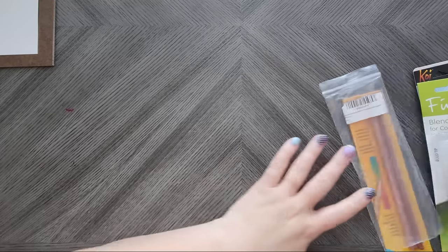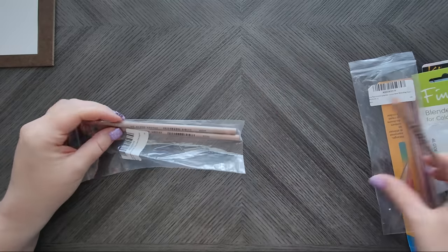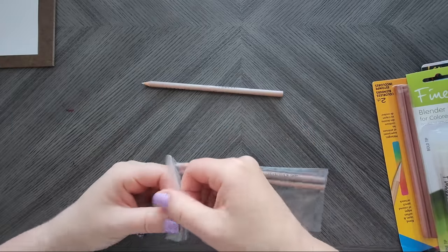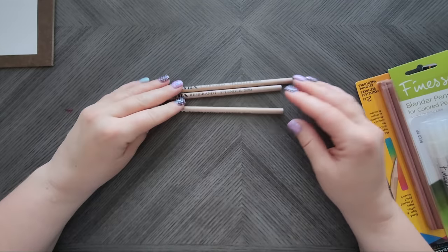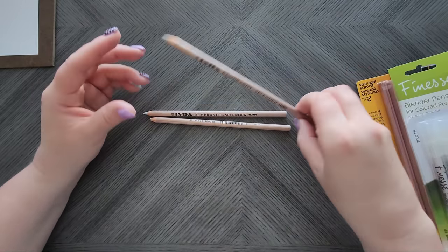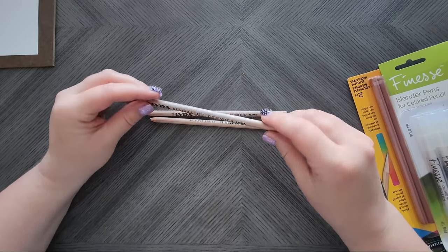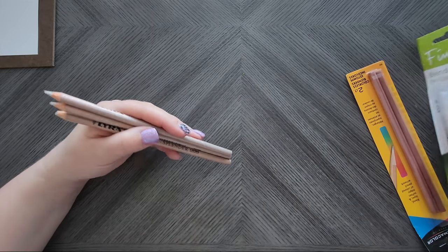Okay, mostly books but some supplies too. I purchased some more Splendor Blenders — just open stock. I got these on Amazon. The cheapest place to get them is Blick, however you need to order over $50 for free shipping on Blick, and I wasn't ready to place my usual open stock order. I ran out of Splendor Blenders entirely and was impatient, so I ordered them on Amazon — they come in little two-packs.